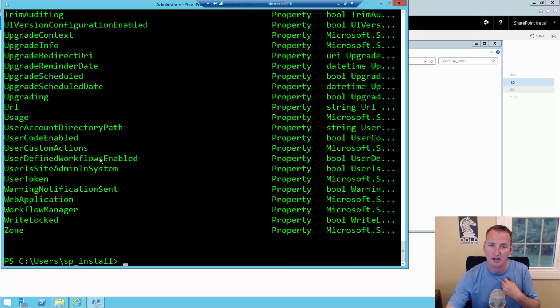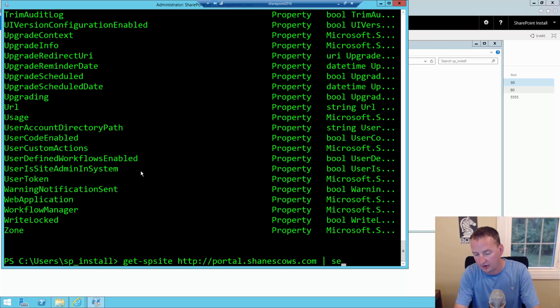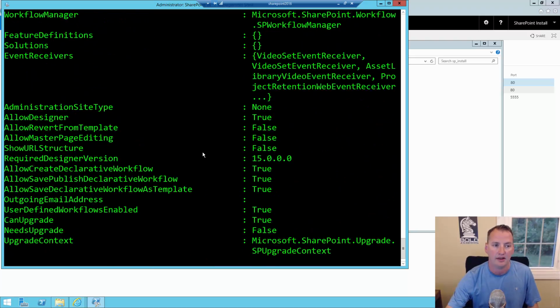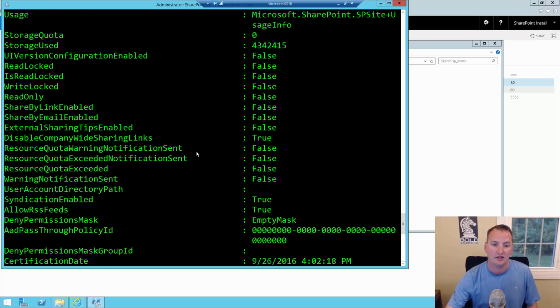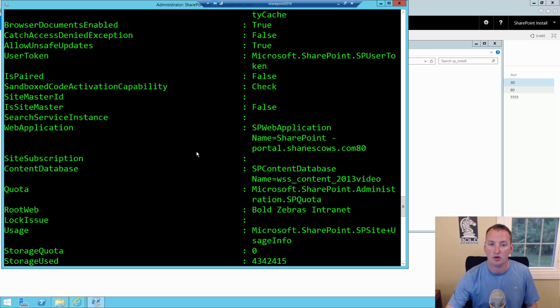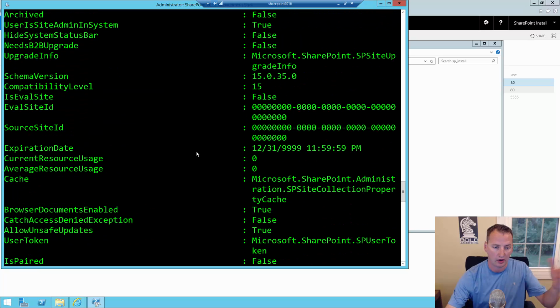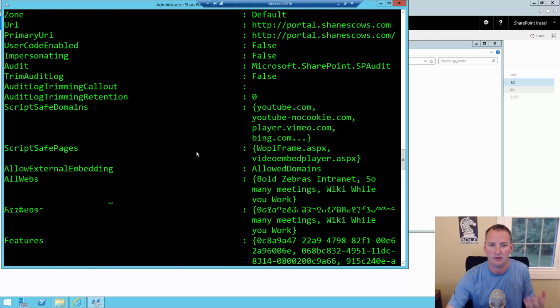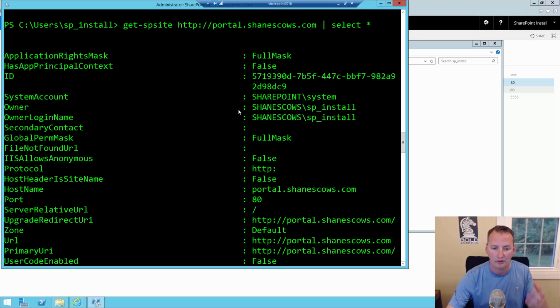And really, it gives us as administrators a chance to manipulate things that we couldn't manipulate in the past. And what you might do is get SPSites instead of Get-Member. You want to see craziness? Do a Select *. I mean, select all the properties and give me their values. Yikes. But there's everything that it knows about that site collection. So when I'm trying to figure something out and I don't know what the property might be named, I do a Select * and I literally read through here. For example, if I'm trying to figure out what web template it uses, if we scroll long enough, I'll find it in here somewhere and figure out what's going on.